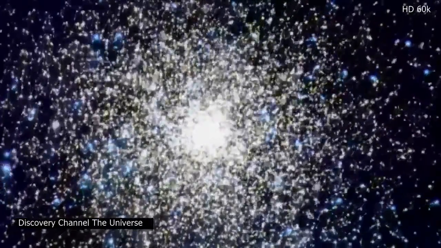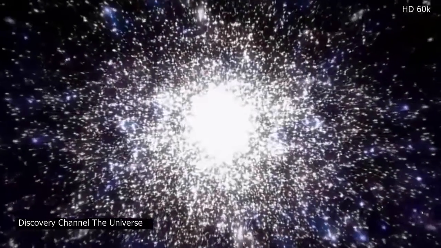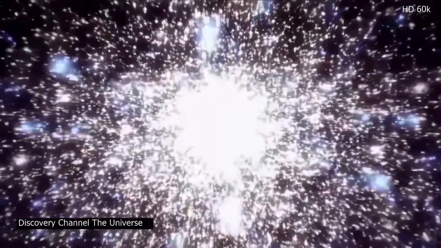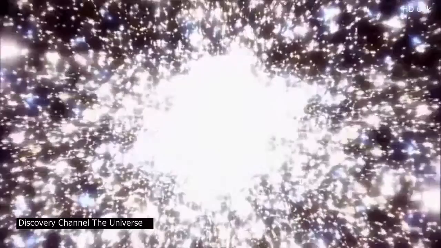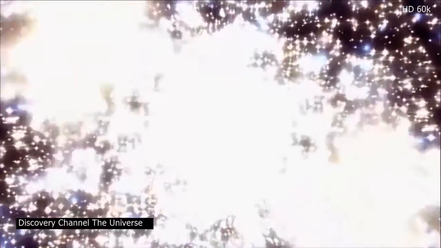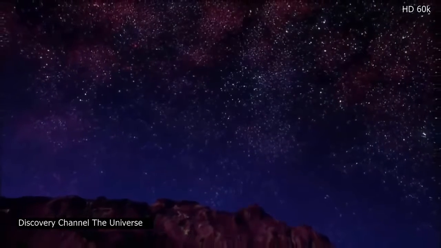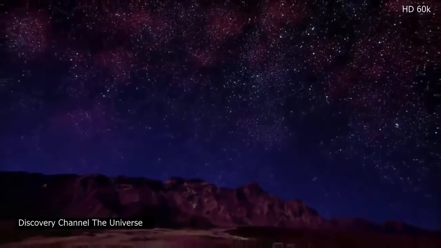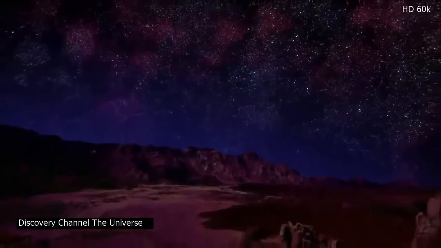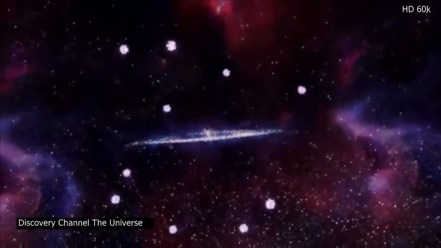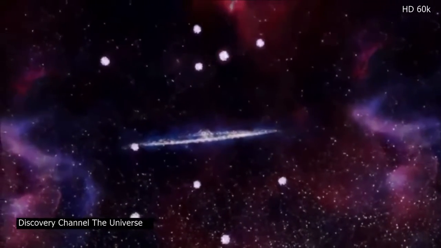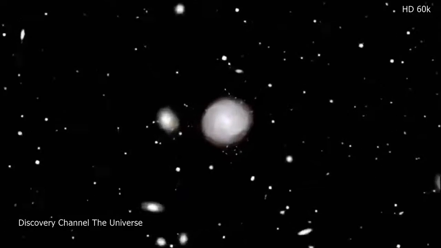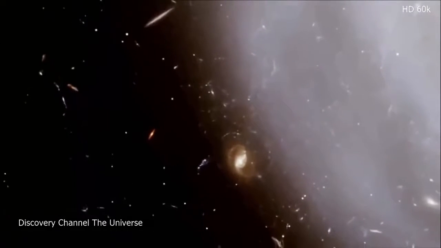For now, most globular clusters remain very crowded, 60,000 times as dense in stars as our own galactic neighborhood. But because the clusters are old, any massive bright stars they once had have long since burned out. The globular cluster sky would be crowded, but its glow would remain subtle. If we were on a planet around a star in a globular cluster, we would see thousands of stars, but the average illumination at night would be comparable to the illumination you'd experience in a room with some candles lit up. Orbiting out in the halo, globular clusters are to the galaxy something like moons are to a planet. Globular clusters on the outskirts of other galaxies show that this is something many galaxies have in common.